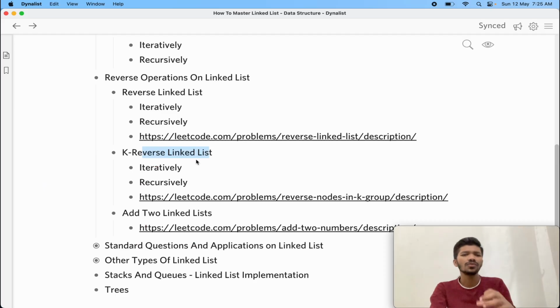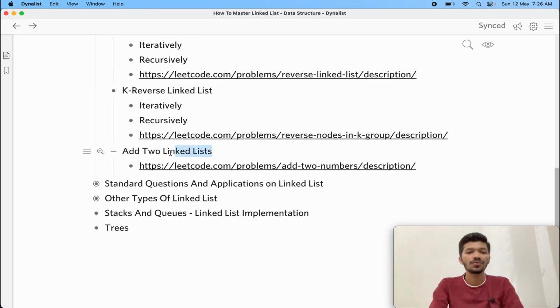So I thought I should tell you that these are the questions that you should never miss, because based on these questions there might be certain types of questions that come up where you need the same or similar logic which we have used in reverse linked list or k reverse linked list. So you have to perform both ways, the iterative way and the recursive way. I have given the link to the question, so once you click on this link you will be taken to that question and you can try to solve it.